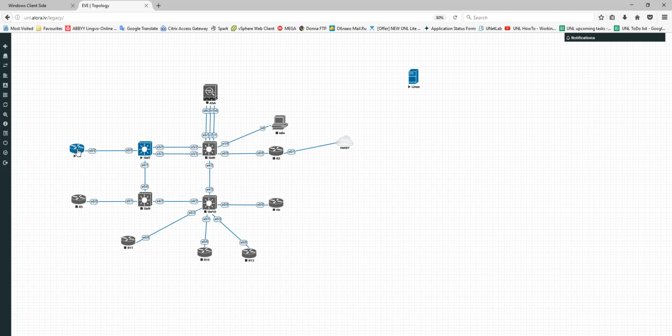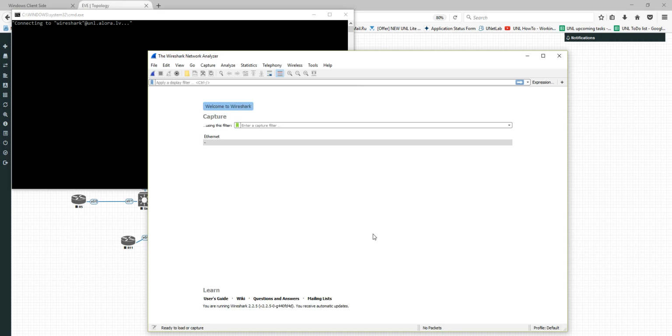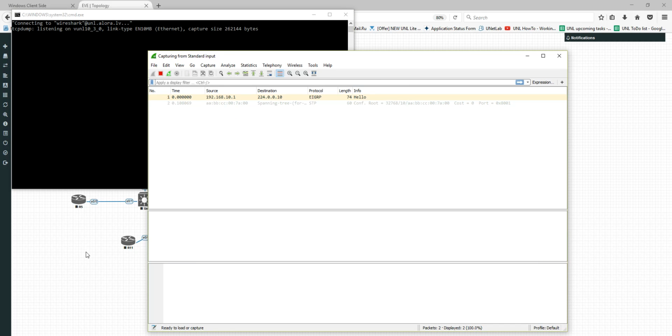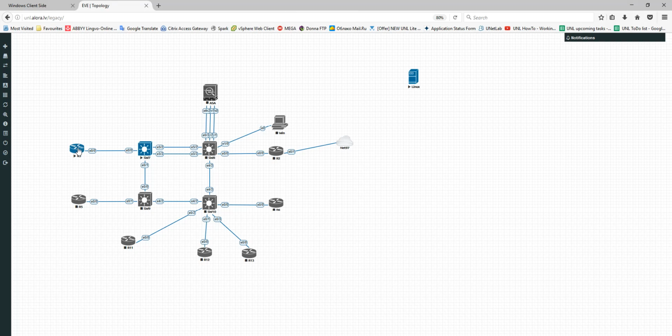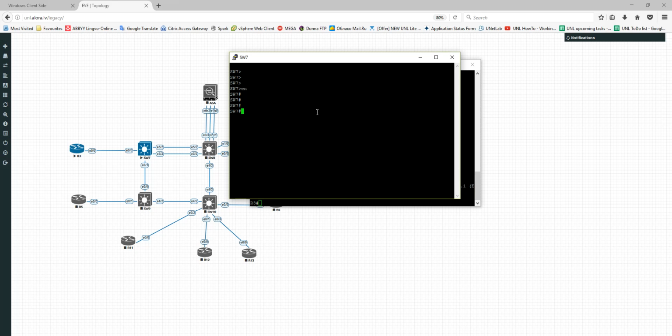And the last thing left, capture. So I'm going to right click, and you can see the capture option, and I would like to capture the Ethernet 0 interface. Click, and the same again: Wireshark wrapper, remember my choice, and open link. Done. The capture is started, and let's do some ping maybe from my node, which by default will be PuTTY. I can't remember the interface, it was on the switch, show ip interface brief.